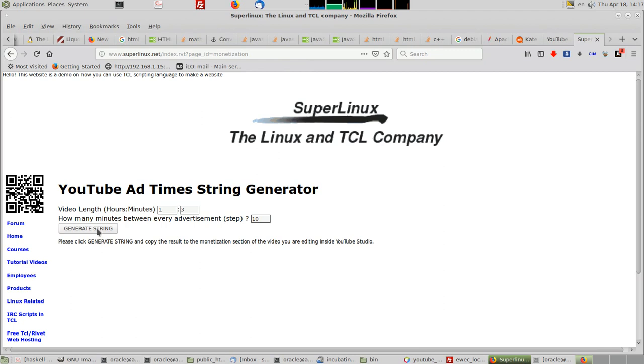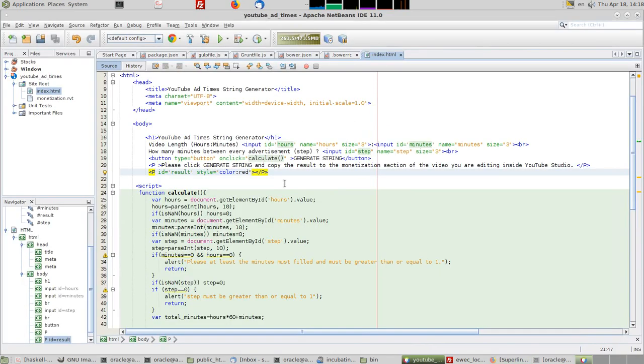The paragraph is already red, but it has no text, so as long as the text is not there, you see only white over here. But when I click generate, you see the line here, the string.